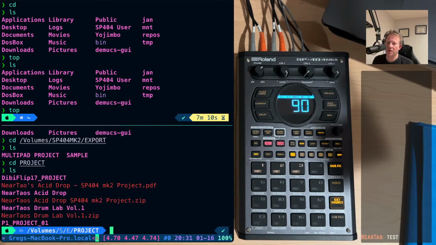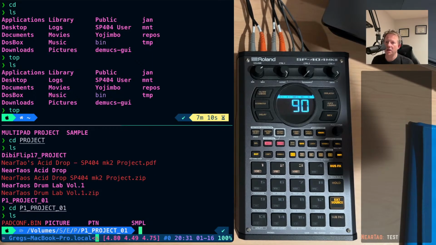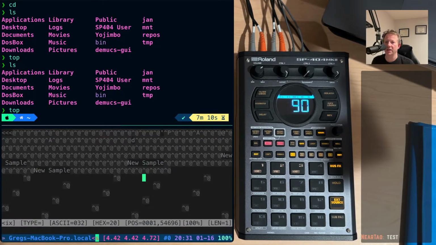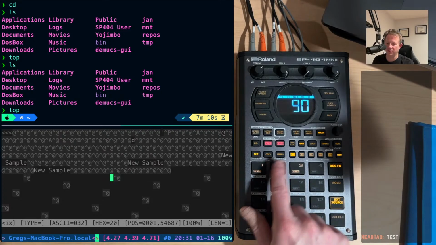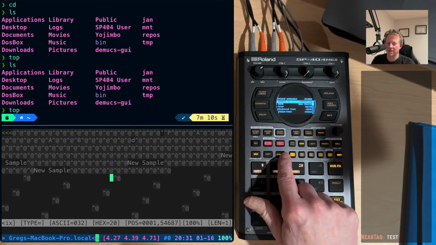The fun thing, if you don't know, is we've got project P1, project 01. And this PADCONF.BIN is the important file that actually carries all the metadata. You can see here we got 3 new samples, which are all the same name.